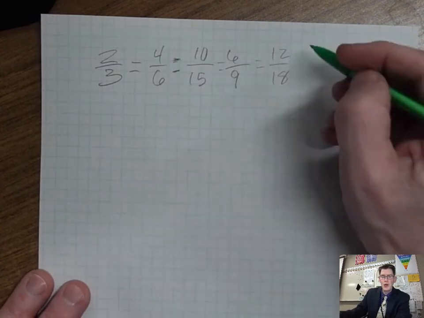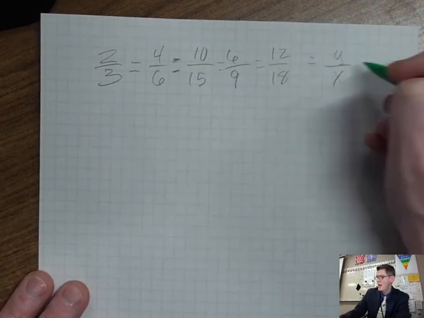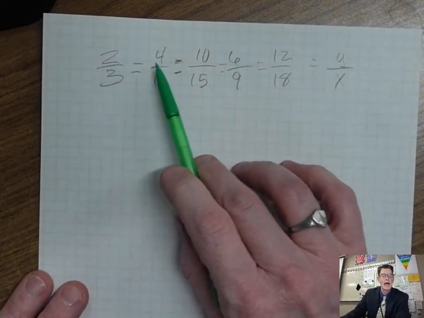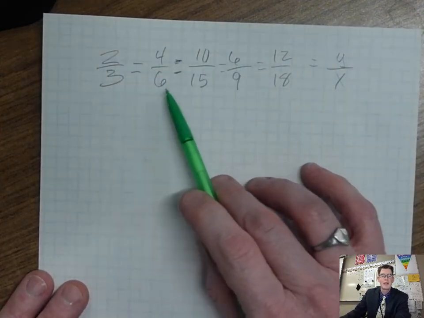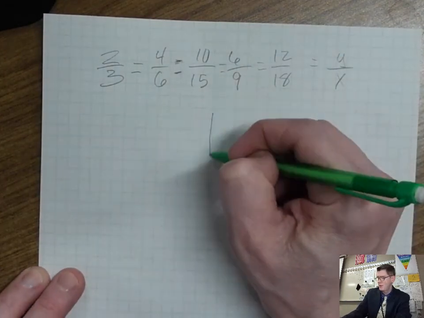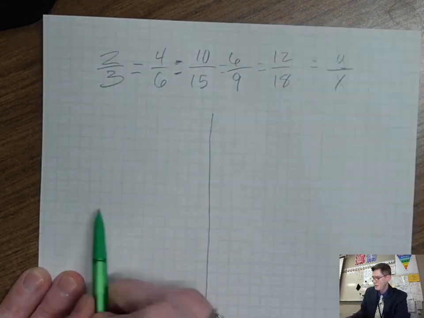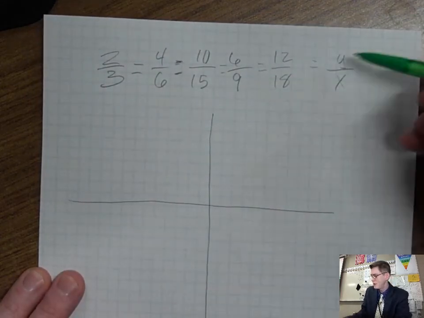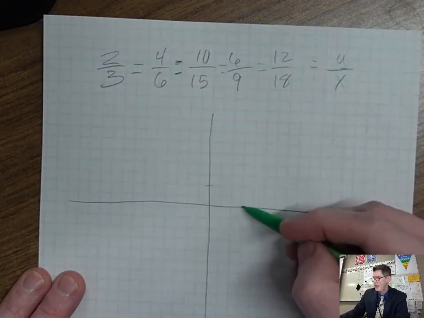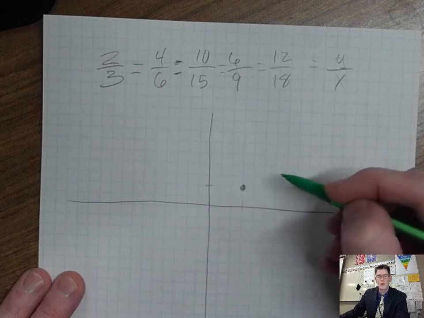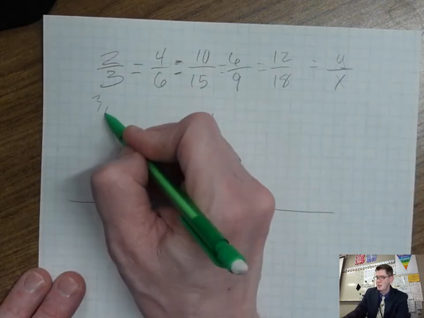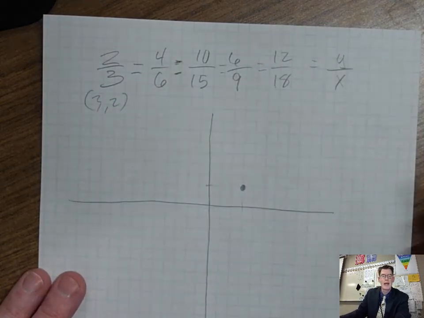Now what we do, if you remember from a previous lesson, we talk about y over x. So if we take these numbers on the y-axis and plot them with these numbers on the x-axis, then what have we got? We've got ourselves an ordered pair. So here's what it looks like. This first one, y over x. So 2 on the y-axis and 3 on the x-axis. That's this point right here. That's the point (3, 2), because we graph the x number first.